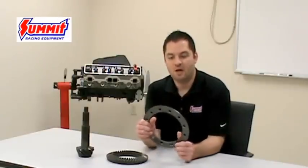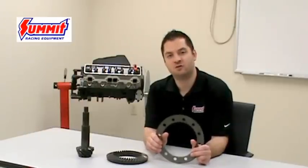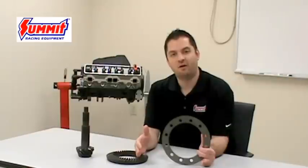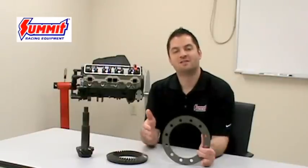One last note about selecting a gear set for your rear end: sometimes in some GM and Dana axle applications where carrier series is a concern, you will have a carrier where the gear set or ratio you want to install is not available for that series of carrier. In some situations there is a solution to this problem, and that is what is known as a ring gear spacer. A ring gear spacer is designed to take up the extra space that will be created by having a series of gear that is higher than what is designed for your carrier.